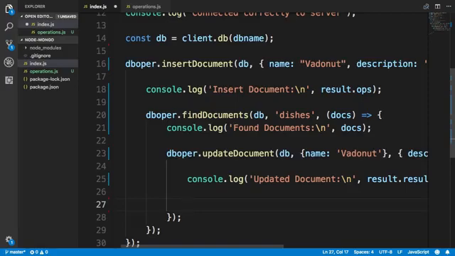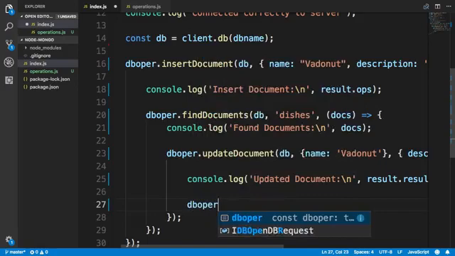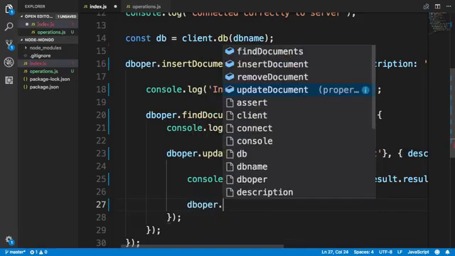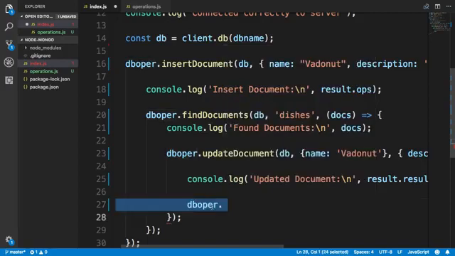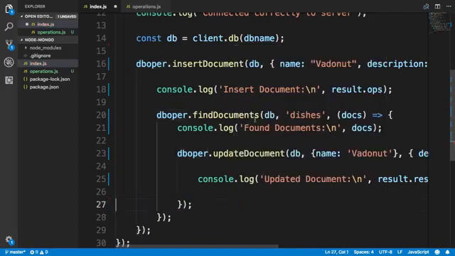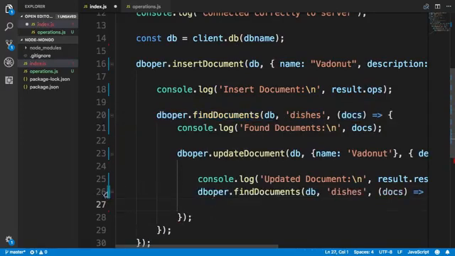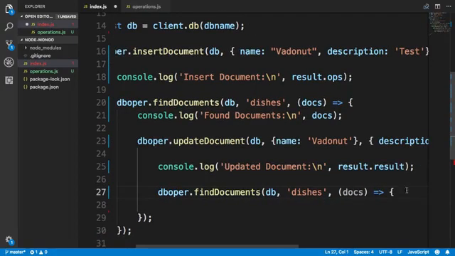Now, after I do that, then I'm going to again find the documents. So let me just copy that, and then I'm going to use the same code here. And so I will say find documents. And inside here, I'm again going to say found updated document.